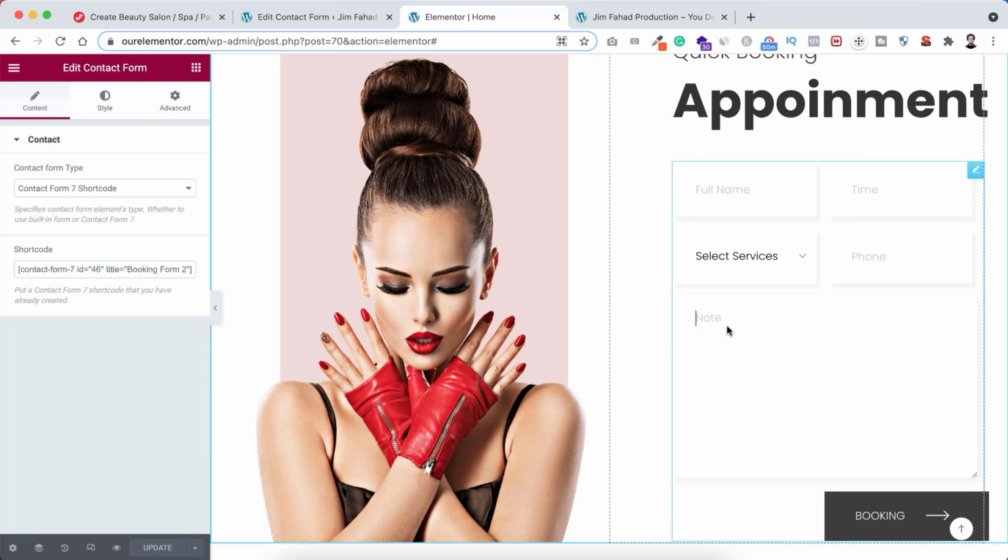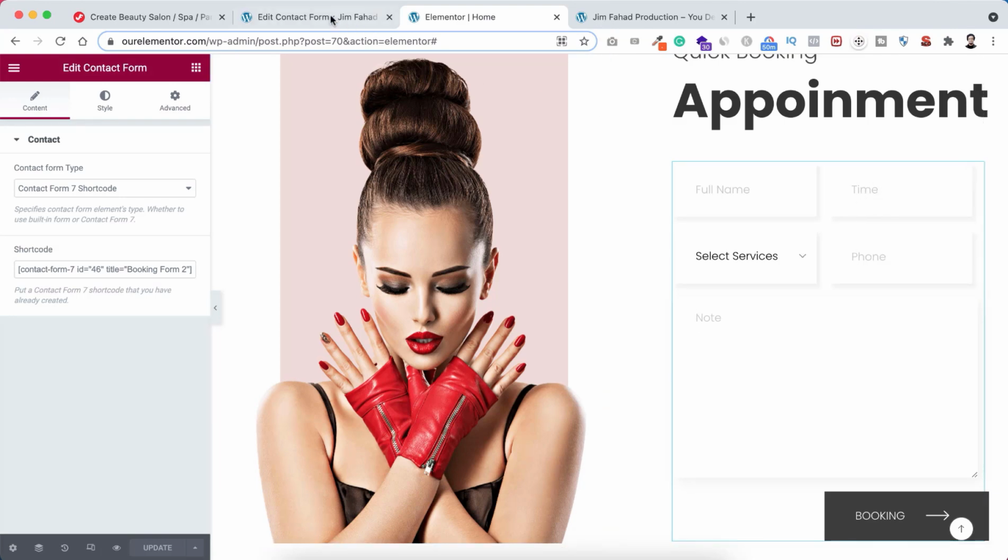But here one important thing is missing, that's their email address, because whenever you receive this contact form information on your email address, you need to reply back to their email address. But if they don't put their email address in this field, where will you send their message, right? So we need to capture their email address. So here instead of this time field, I want to put an email field.